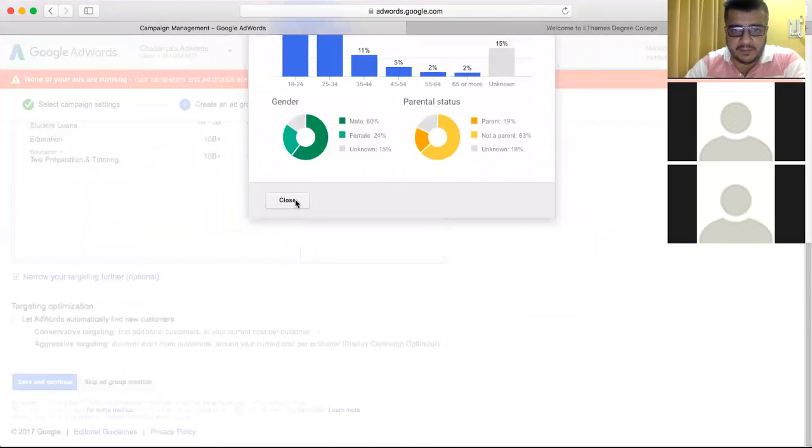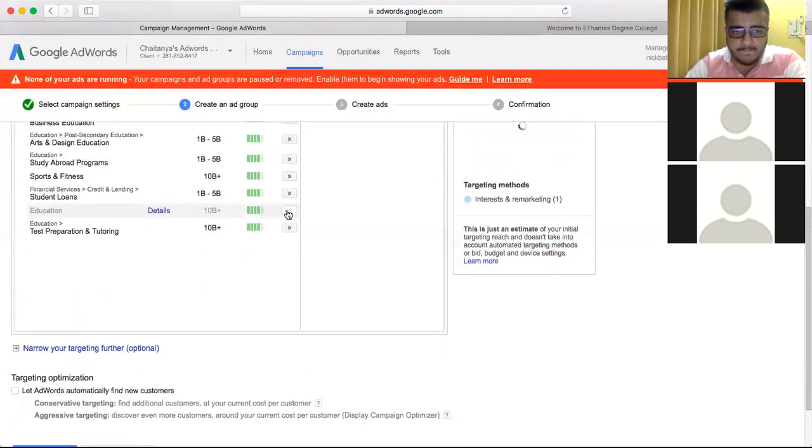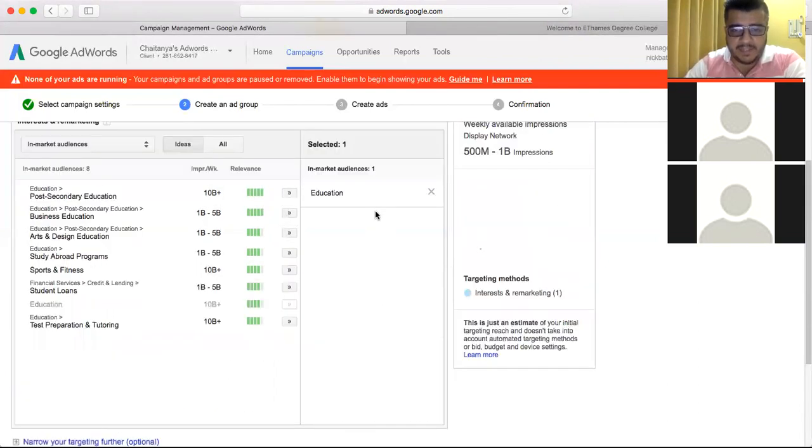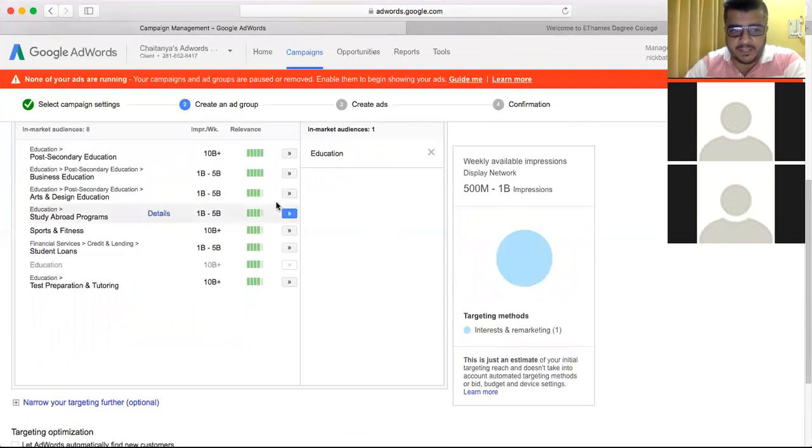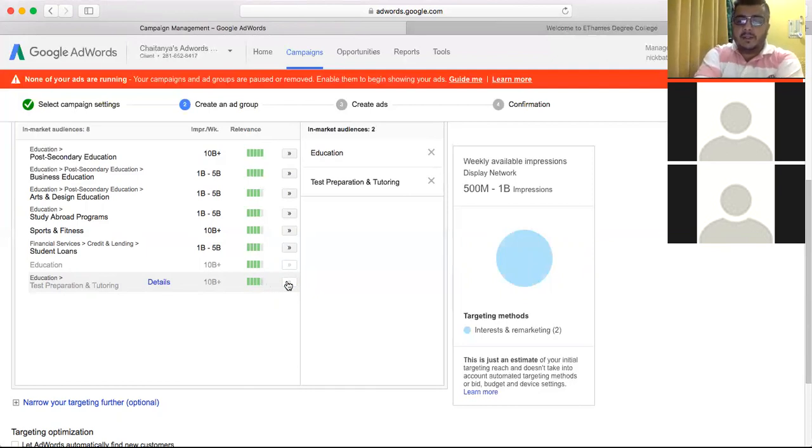All right, so this is showing the overall details. Now, even this is pretty wide, guys. People who have been looking at the education part, we can go ahead and show our ads to them. They're very active and they do want to make a decision in a very short time frame. We can go ahead and show our ads to them. Also, in the education section, we have test preparation and tutoring. You can go ahead and select that also. Now, this audience, whose overall interest area is education and test preparation and tutoring, is quite massive in terms of how many impressions at maximum we can target in order to showcase our ads to all those who are part of this in-market audience section.